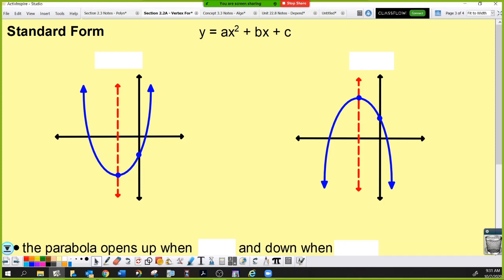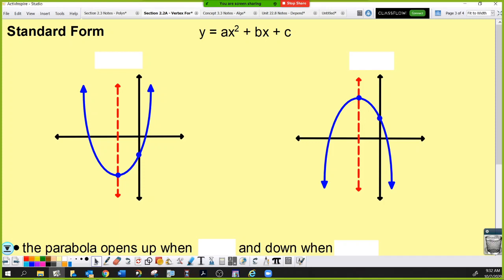Yeah, isn't the negative like in chapter 1, does it mean reflect? Yeah, the negative sign on the front does mean reflect, and that is why if it's negative on the front, it points down, because a parabola is supposed to point up. So yeah, standard form, fantastic for word problems, and yes, they are coming. They won't be on the mid-chapter 2 test, but there will be a number of word problems on the chapter 2 test at the end of the quarter.